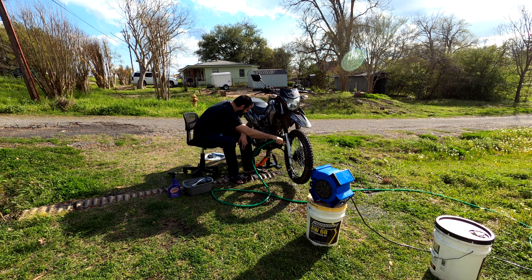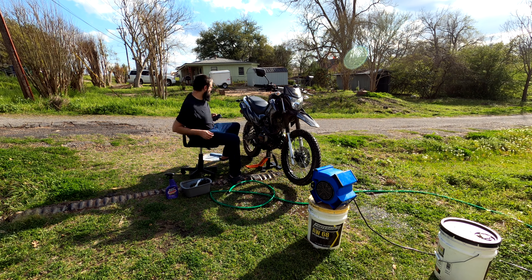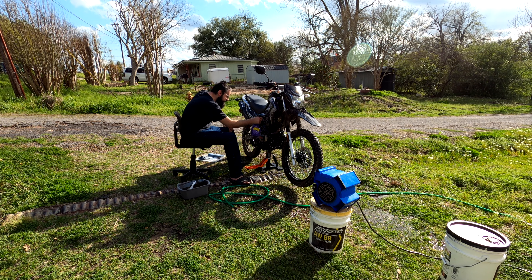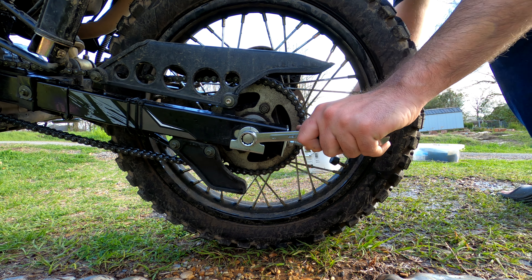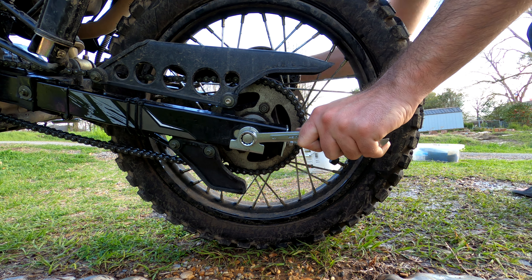Thanks to the lack of vibration, the bike is easy enough to settle into under extended trips. It's not perfect — there are times when you want to stretch out and push yourself back, but you really can't due to the hump in the back of the seat. With that being said, I was able to take it on a 100-mile day trip and didn't have a sore back or knees when I got off the bike, so it's good enough.